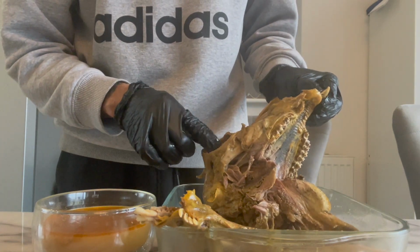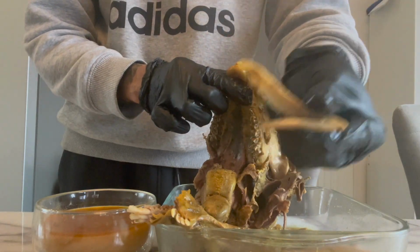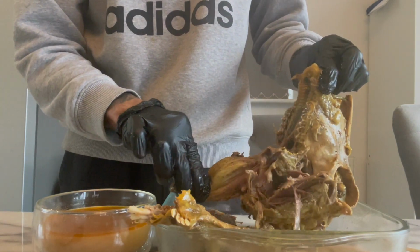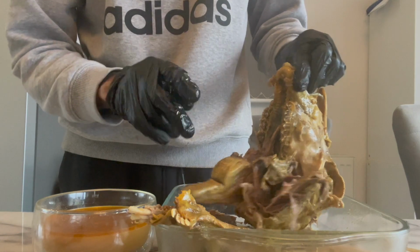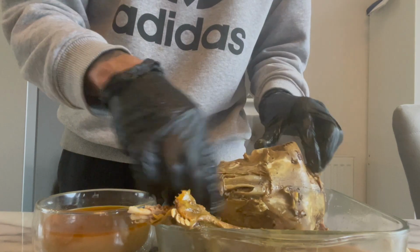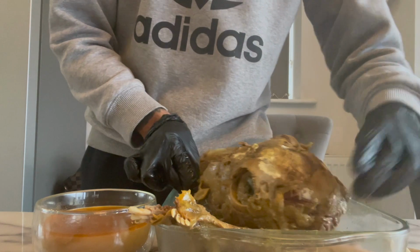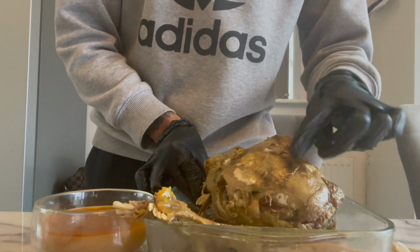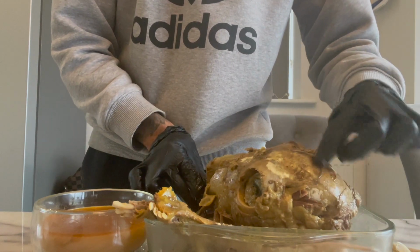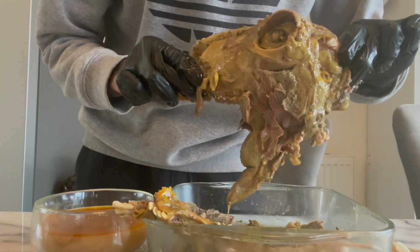The eye, you can eat the eye as well. It's nice and tender. You can see all the bones just literally come off. And it doesn't have a gamey smell, like how you think it might. It's very hot still, so take off the bones. All this part here, you can eat yourself. So that's the back of it. The brain, that's soft there, and then you crack this part open, and that's the brain right there. So yeah, hope you enjoy this video and let me know what you think.